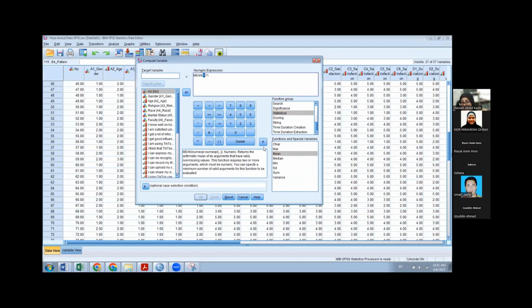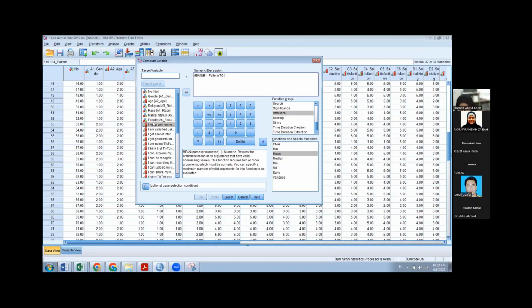Click this arrow here. So, what is the mean from what? From this item, pattern. And then you click 2. Don't ask me why it has to be capital. Actually, it's because I got it from my prof. She taught me and I never do otherwise because I don't want to have any crisis in the future.